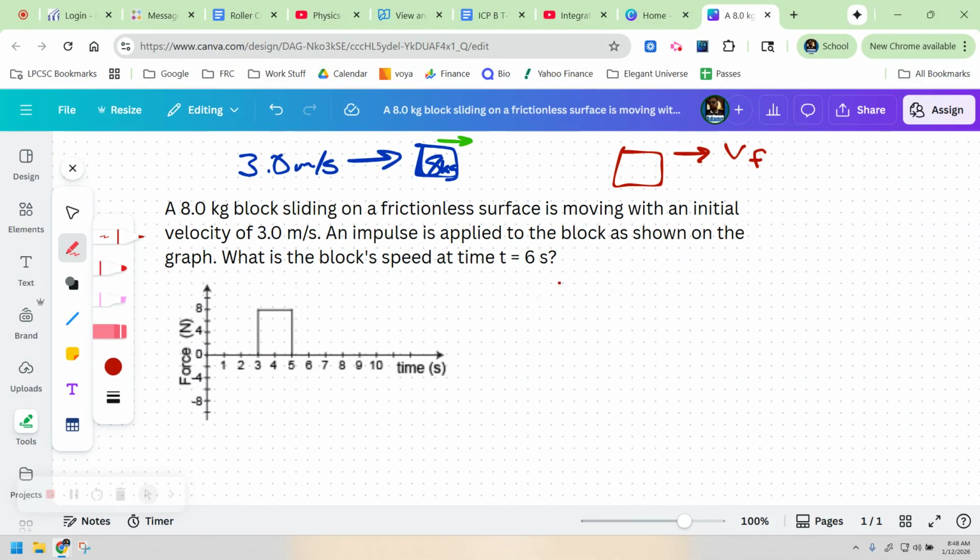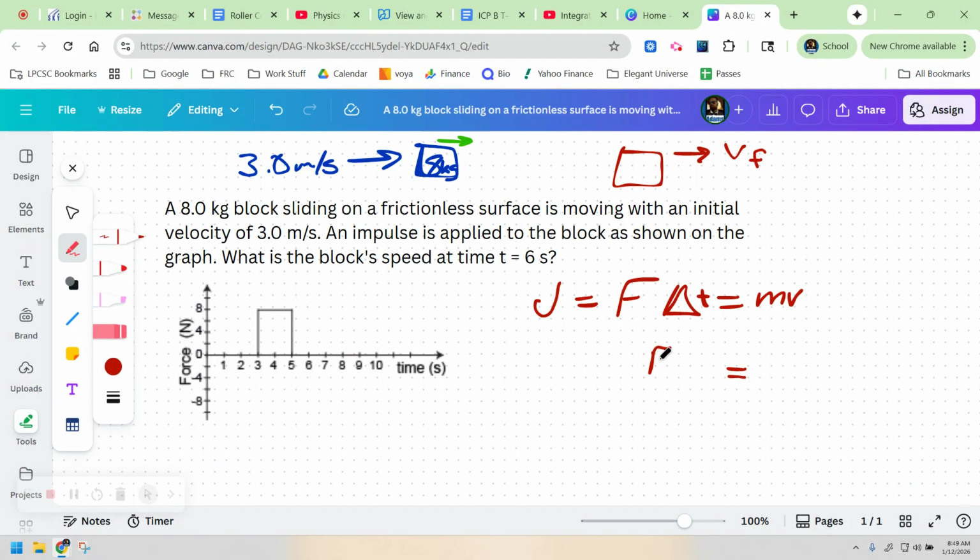So there's a couple of things, and we just wrote this down again today. Remember that the impulse J is equal to the force times delta T. And that's also equal to the change in momentum, right? Which is really, remember that momentum is just the mass times the velocity. Oops, I forgot to write the T.